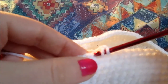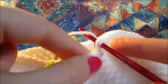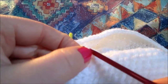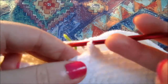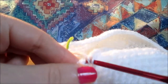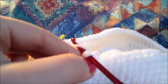Now we're going to continue the same step in the second stitch. I'm adding the tail of the yarn, so it's not visible, so it's mostly hidden. So that's our second stitch, and we continue until we get to the end of our stitch marker. Keep in mind that now I'm going to fast forward the video until we get to the end of our stitch marker.